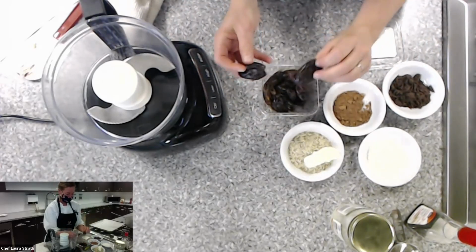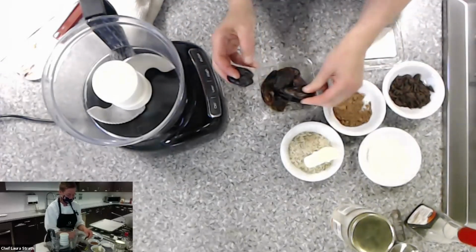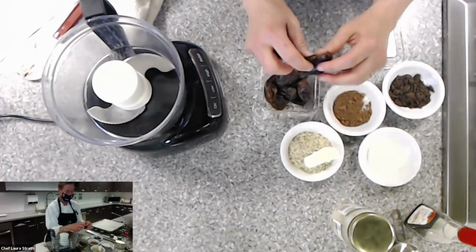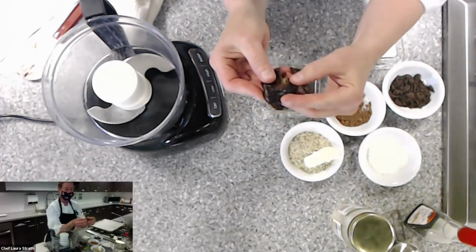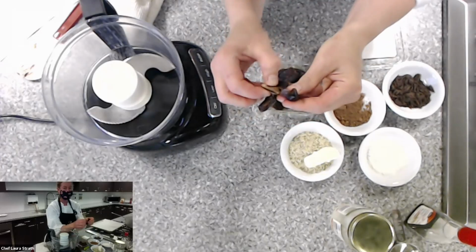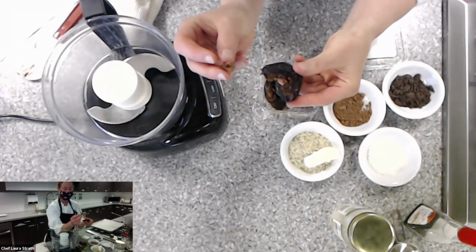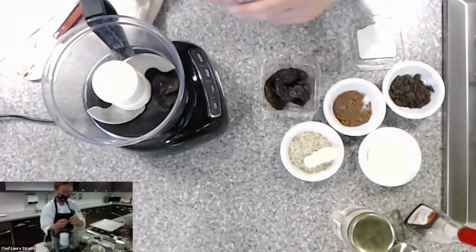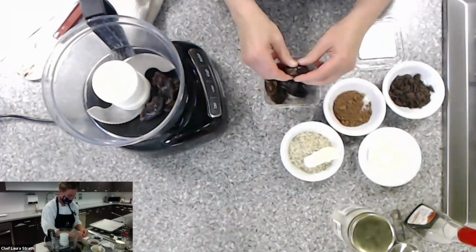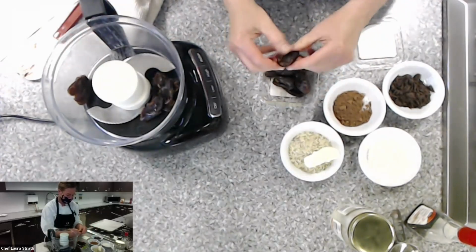Are they pitted? So these ones are not pitted. So I pitted some of them, but I left some of the pits in to show you how to address that. So usually in a date, if you just peel back the date, you'll see that they have a pit in them. So you just want to remove the pit. It kind of looks like an olive pit. Okay. So we're just going to put these into our food processor, and we're just going to pulse until it forms a ball.